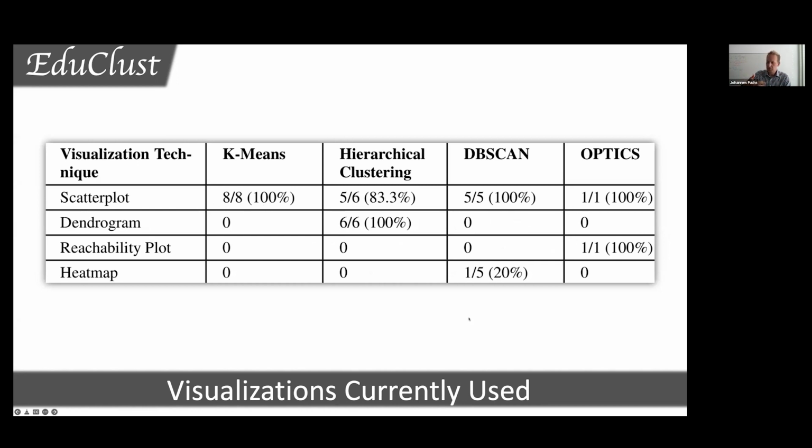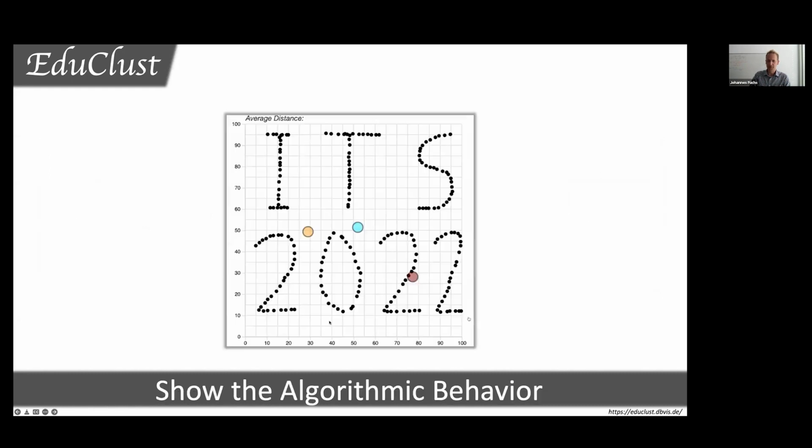And of course, that's why we are also using scatterplots. So our EduClust software looks pretty much the same as the tool from Stanford University. We can also run just the algorithm, in this case, the k-means algorithm, with 3 cluster centroids. Data points are moving, data points are assigned to the centroids, and so on and so forth. So this was basically standard.